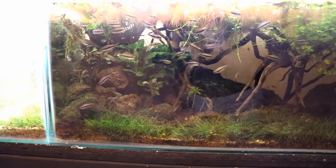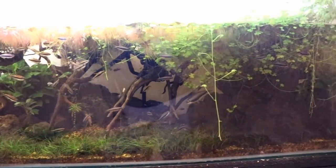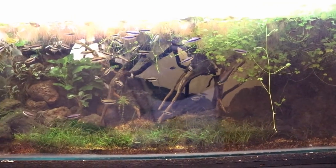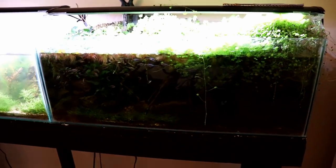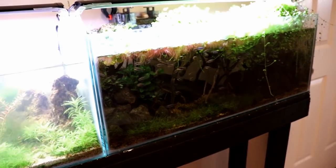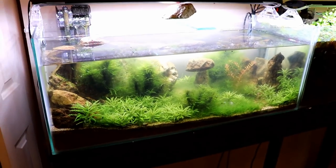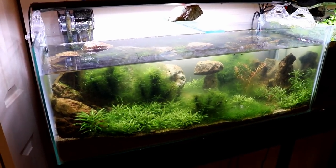Now this tank, we are gonna deconstruct it quite a bit. There's a lot of loose lava rock in here. Probably gonna take out most of it, okay? Because we're probably gonna have to take out most of that rock anyway just to get the fish out. This might be a complete deconstruct and rebuild, or maybe we just rebuild this tank in a different tank at the new place. But this tank, for sure, we're gonna have a spot for at the new place. Hopefully we can move it all in one piece.